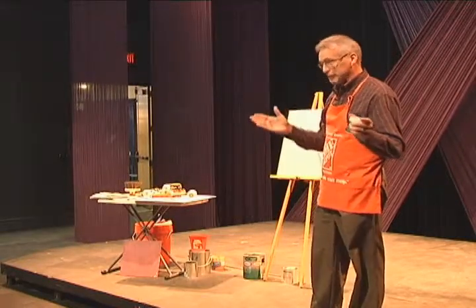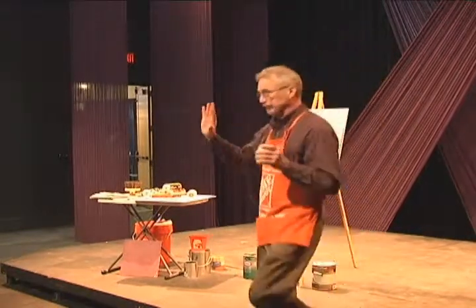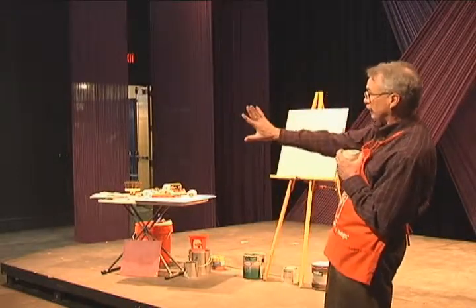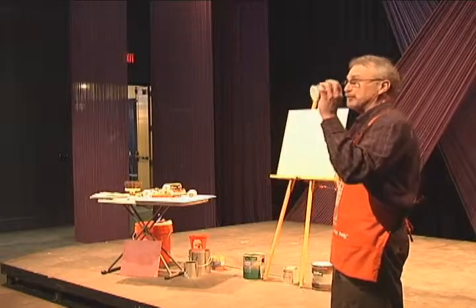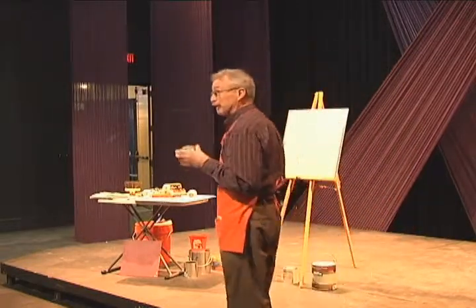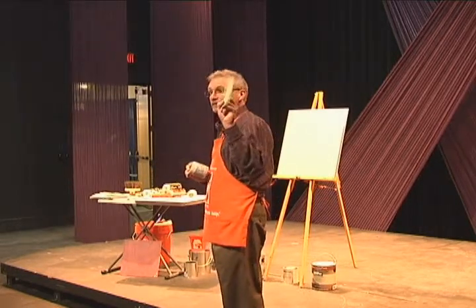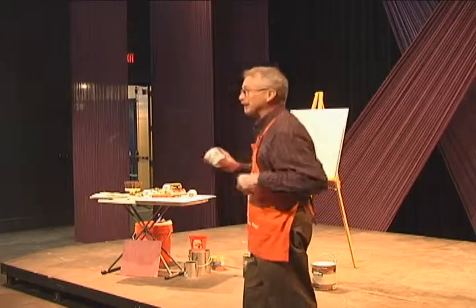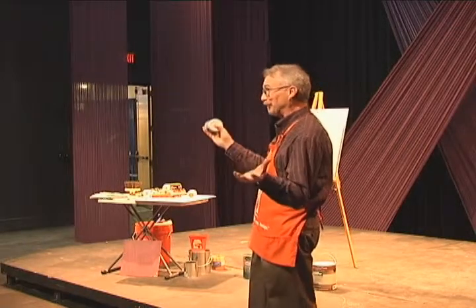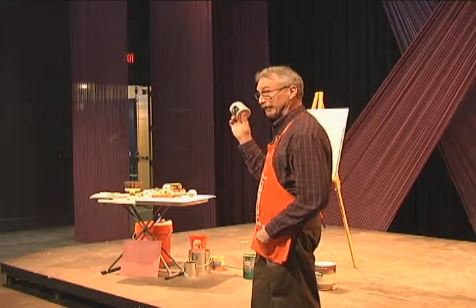Well, let's take a simple example of a dining room and a living room. You put this sample on the wall in your living room and get back into the dining room and compare your existing color to this potential new color to make sure they don't clash, to make sure there's this flow and harmony. It's pretty hard to tape something to the wall and be in that adjacent room and look 20 feet away or so and determine that everything is harmonious. So that's another advantage of the little sample jars.